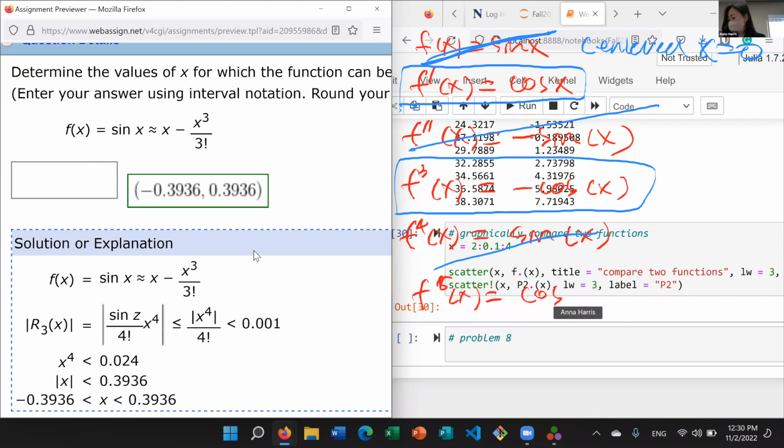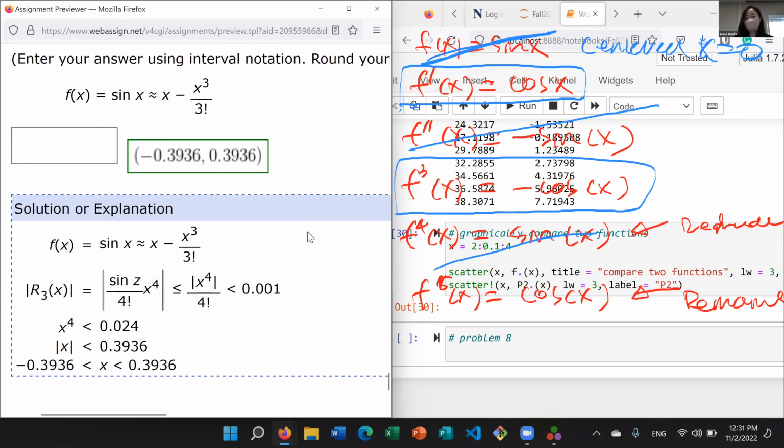Which is cosine x. All right, to find this to be what? Find the what? Remainder. Could this remainder give you what? This remainder give you 0. So I can use both of them, either 4 or 5, like yesterday, if you want. All right. So looking at this now.